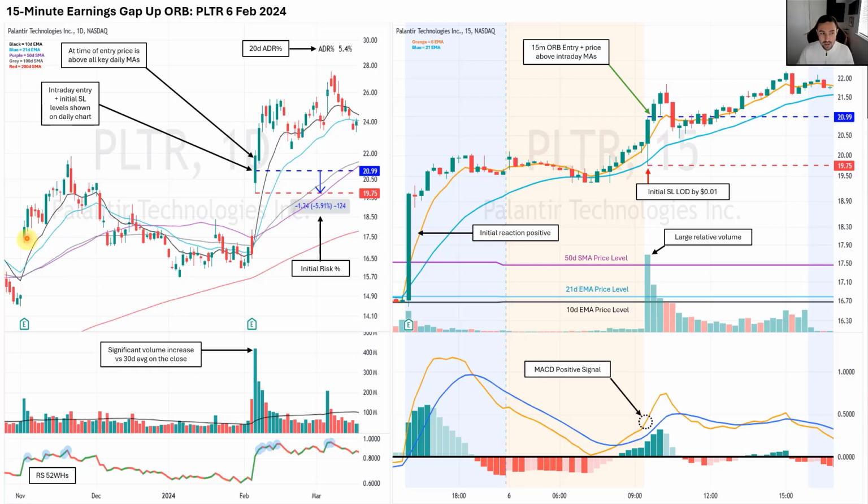You can see this prior earnings gap up over here. So if you just go, right, I'm just going to buy the earnings gap up here, using the 5 minute ORB, and I'm just going to sit for the first close below the 50. Well, the first close below the 50 is over here. First close below the 21 is here. First close below the 10 is kind of this region in here.